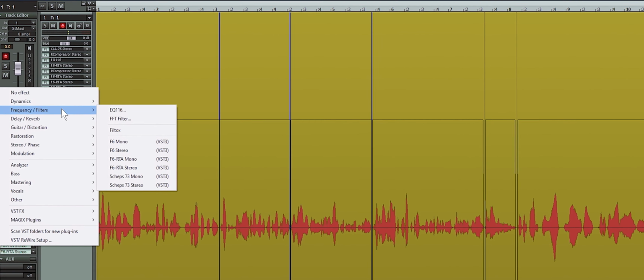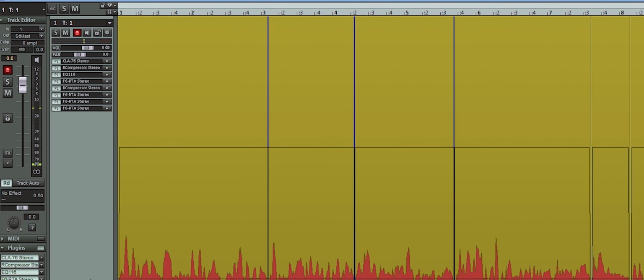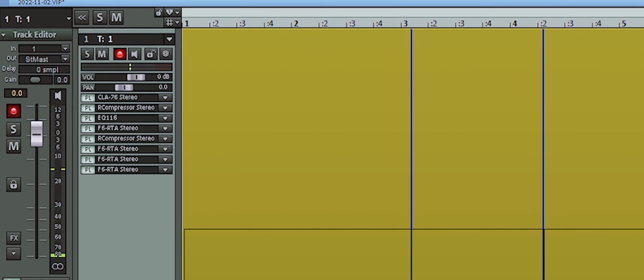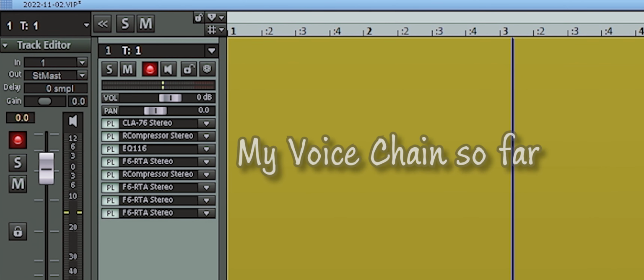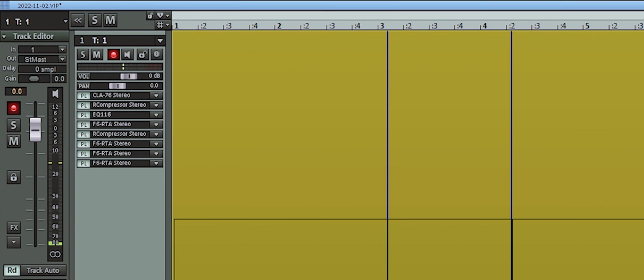the next part, which is where I start getting into subjective territory. What sounds good, what doesn't sound good. We're going to be talking about saturation, and I usually put it in around here. Saturation basically distorts the audio a little bit, and you get it just to where you can barely hear it and then you kind of blend it in.